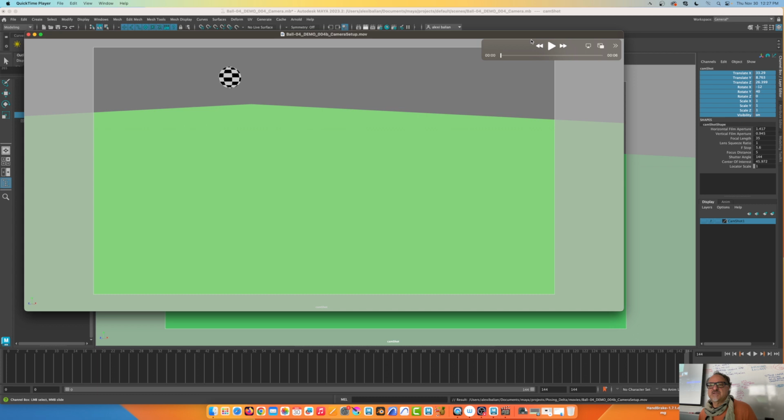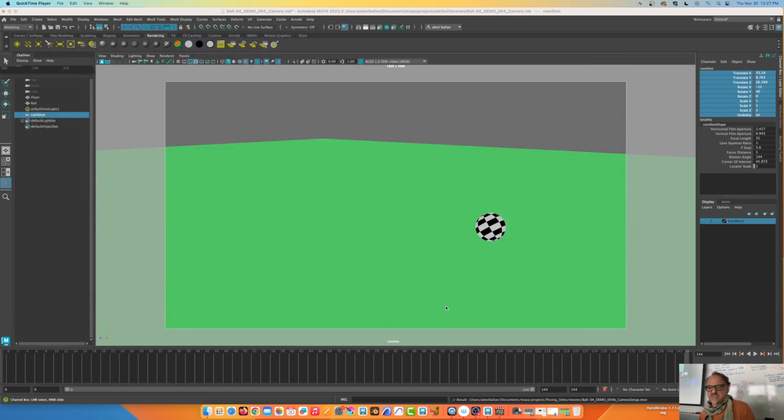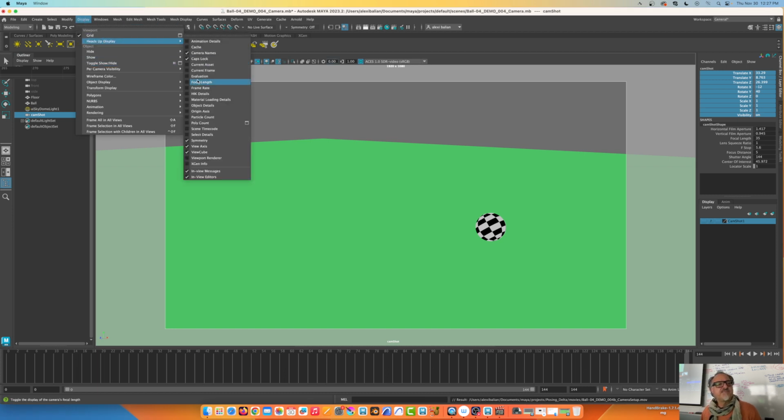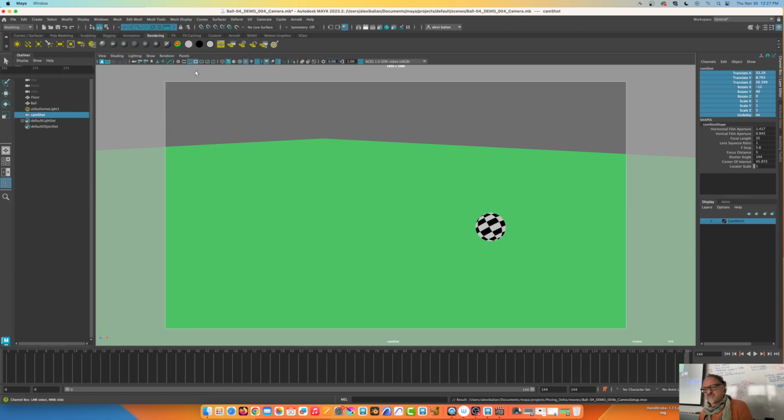Okay, and it actually tells me what frame I'm on as well. It did earlier. Somehow it's not on right now. Okay, let me double check that. Why is that the case? I'm going to go to display, heads up display here, just double check. I always like my current frame on, just to help me out, so I know where to give you specific feedback.